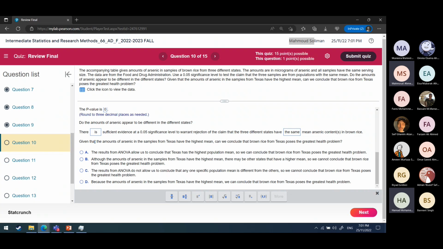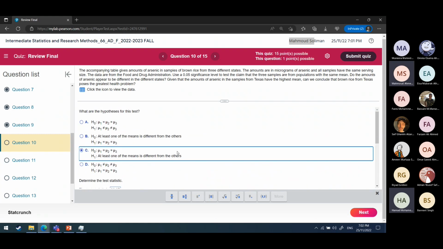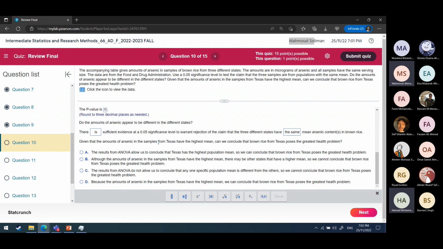So given that the amounts of arsenic in the samples from Texas have the highest mean, can we conclude that brown rice from Texas poses the greatest health problems? So it said that Texas has the highest mean. Does that mean that Texas has the highest health problems? ANOVA doesn't actually tell us how different they are.